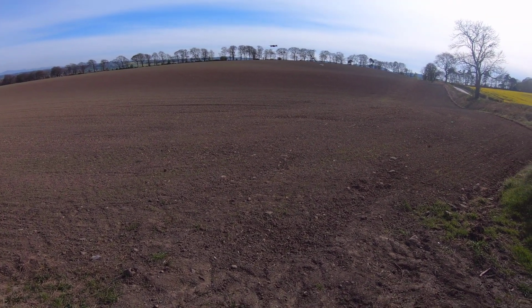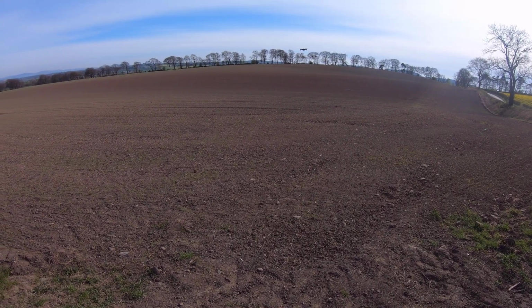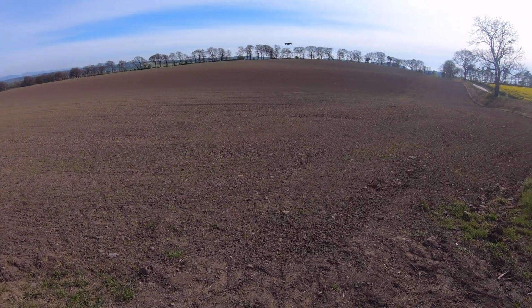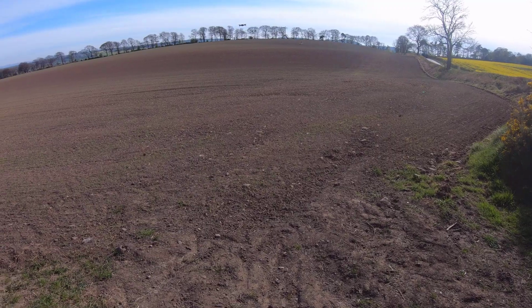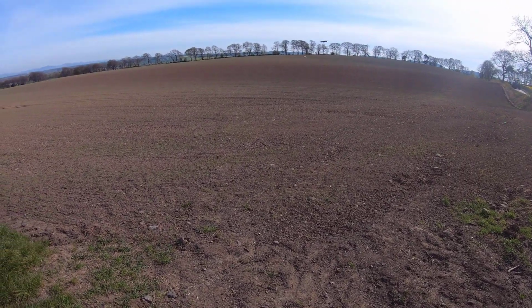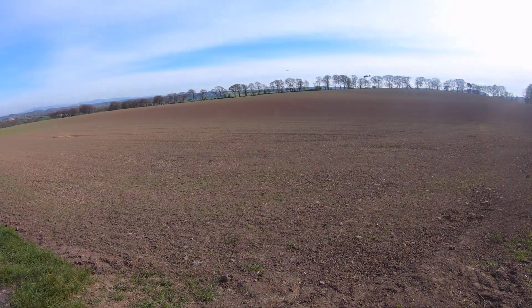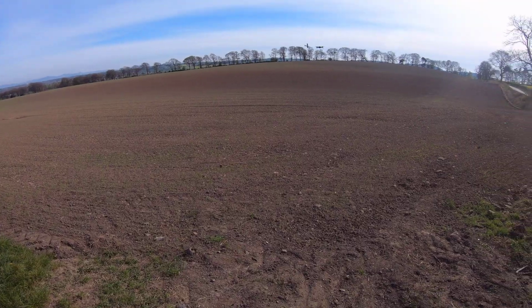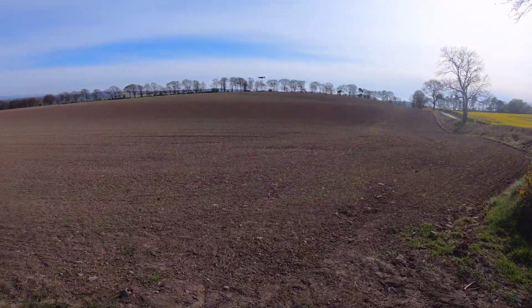It seems to track it, but it's not actually following it full on. So I don't know if I'm in the wrong setting or if you just can't do it. But what I'll probably do is just have a wee shot of the plane now, and if I've got any footage of the plane that's come up at all, we'll put that up. But I think my plan isn't ideal.